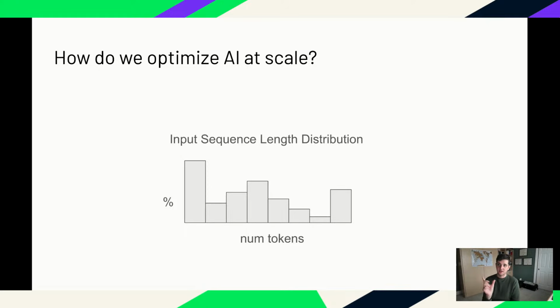So, for example, to think about what the input sequence length distribution actually is, it's the number of tokens that are passed as input by the user, and that usually includes the entire history of the chat between the user and the model, as well as the prompt that you are currently making. So your history and the prompt that you made to the model. So for some applications, this can be very short. If you're just having a conversation with the model, it's likely that your input sequence length is not going to be very long, especially on the first set of queries.